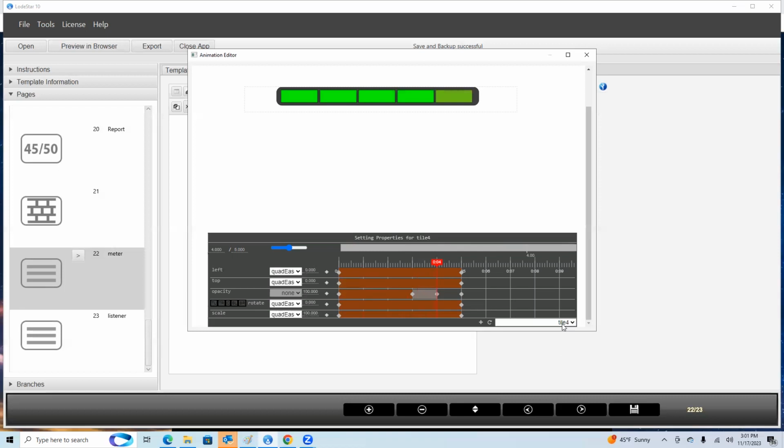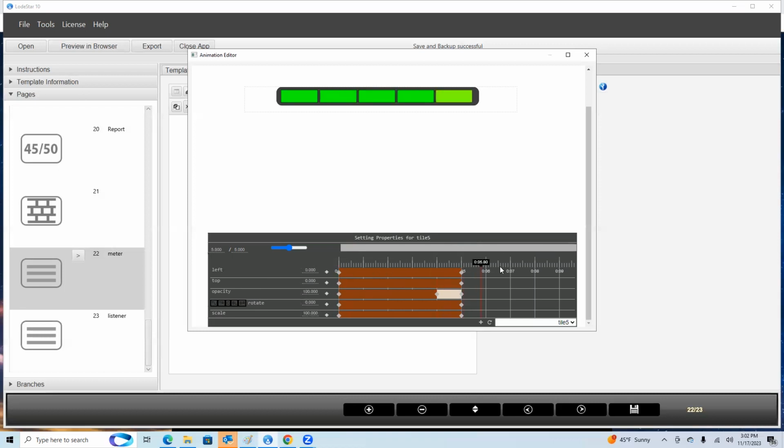And let's do the same thing with tile 5. So tile 5, you can tell we're on tile 5. You can see that right here. So tile 5, I really don't want to start displaying it until about the 4 second mark. So again, under opacity, I'll add a keyframe. There we go. And I'll say this is 0. It's absolutely 0. No opacity until this point, and then I'll ease it in. So it's kind of looking like this.